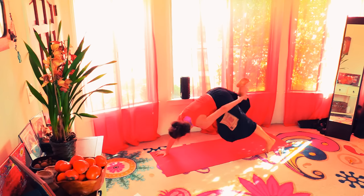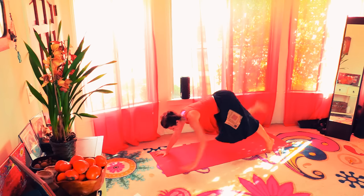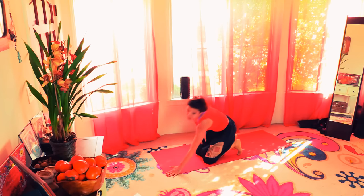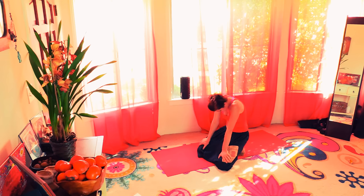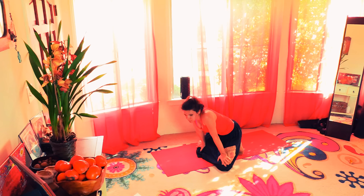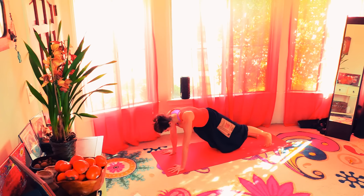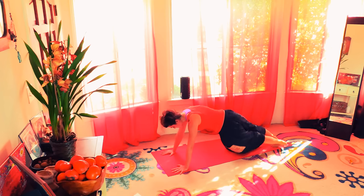I'm all over the place at this point. Rest. Vacuum to hip swirl. All right, hip swirl. Feel free to do this on your elbows if your wrists need a break.